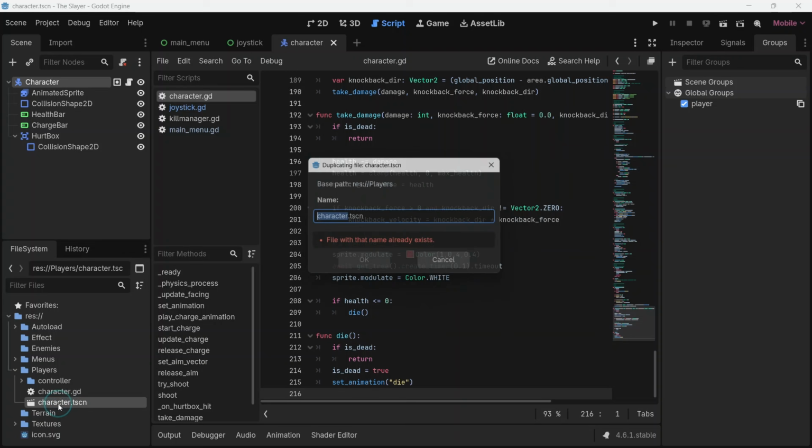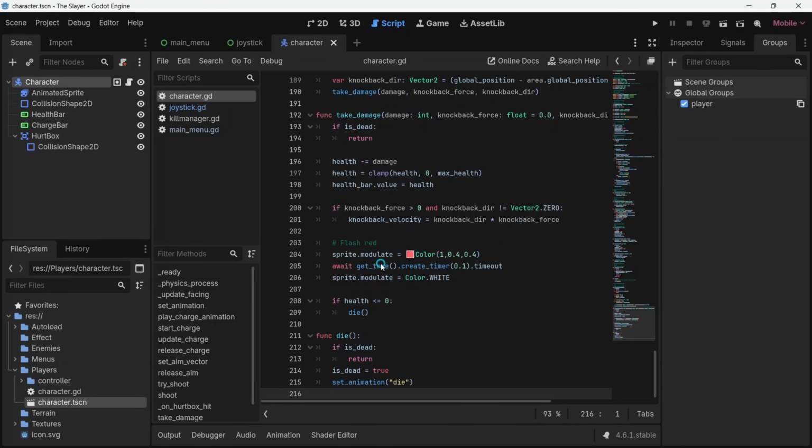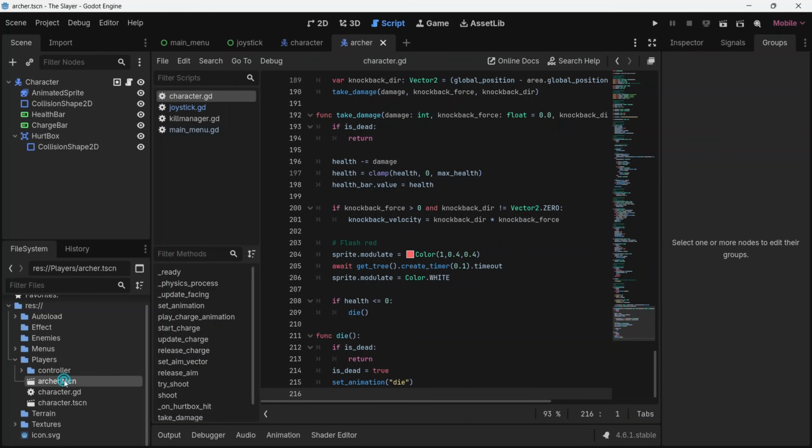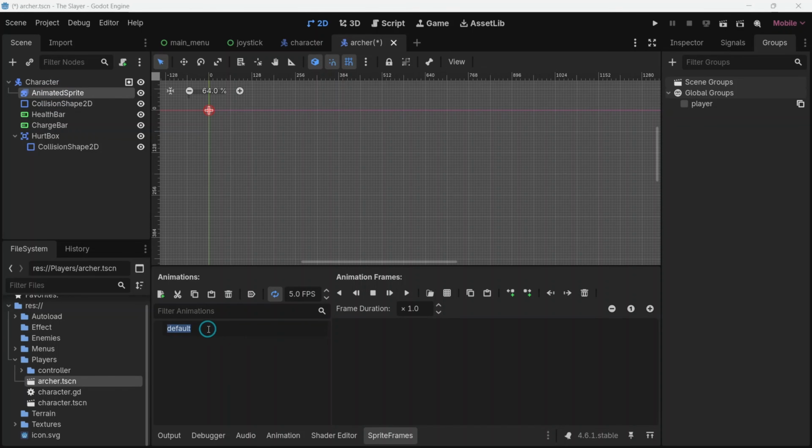Now, let's go to this player function. I'm going to duplicate that character scene and rename it as Arche. Once it's renamed as Arche, I'm going to click on OK, double click on that Arche, go back to 2D. Now we need to add those visual animations. Disconnect the script and let's start with animation first.